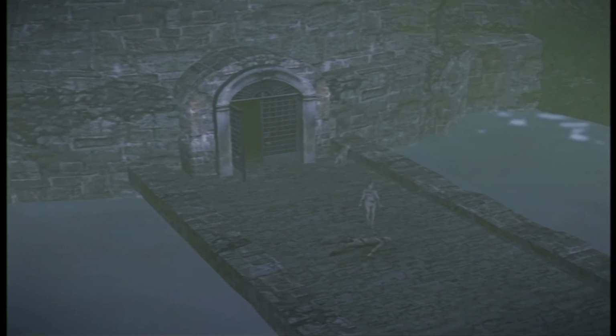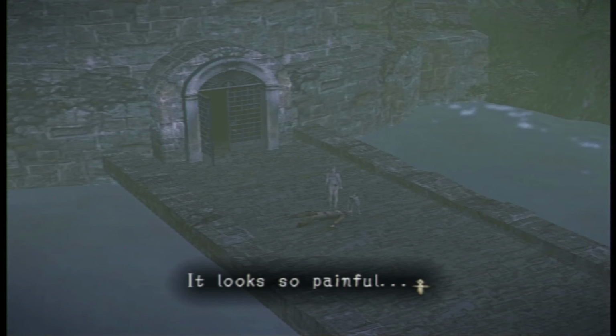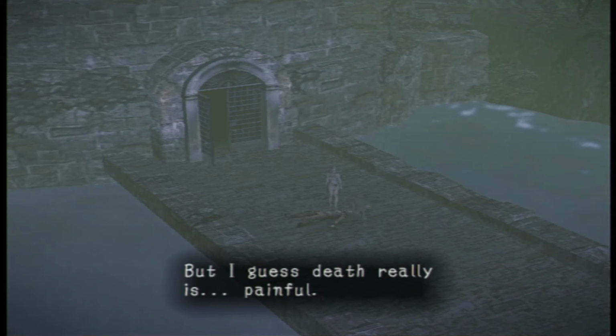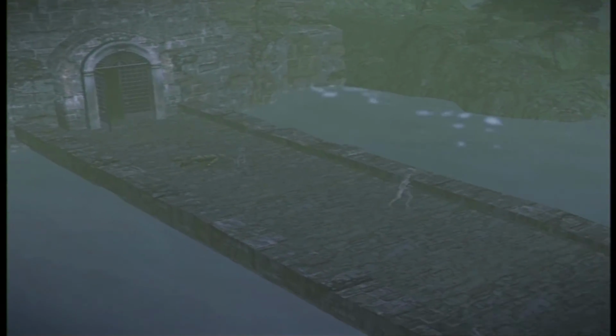So let's just take a look at Riccardo here. He is not in unnatural positions, he's just standing there. He's just kind of like laying there. That's not unnatural at all. But yeah, Riccardo is dead. Huey.